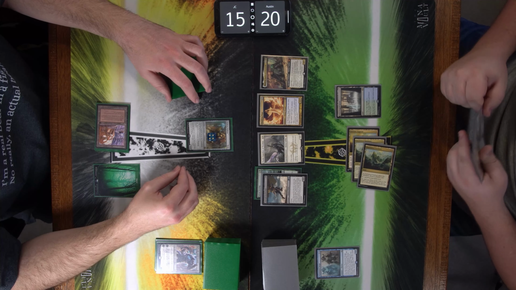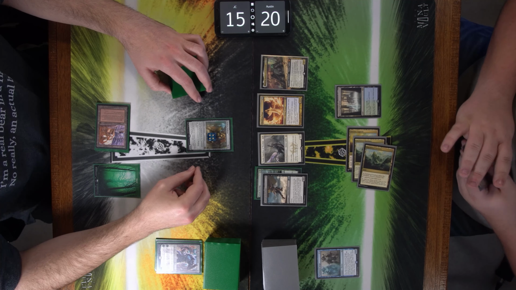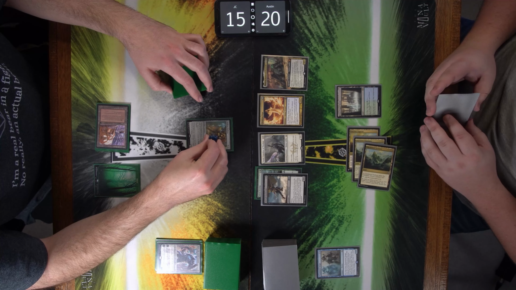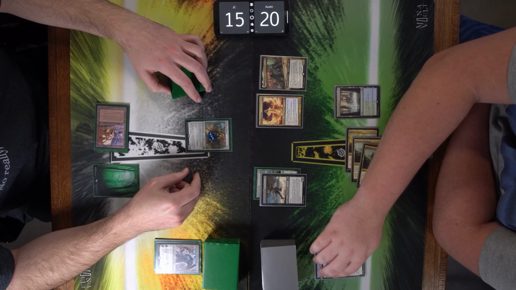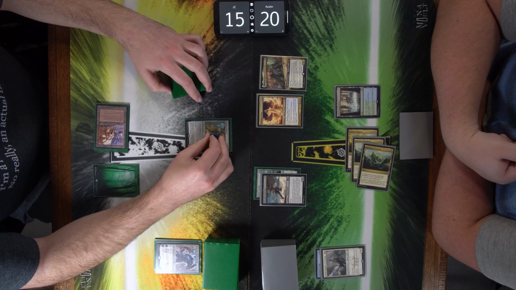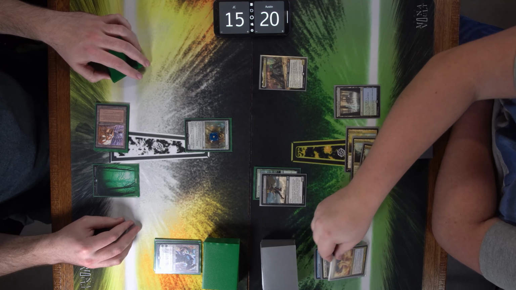Well, General Kudro pumps your team, which means I would have to spend more counters to kill them. I don't like that. So General Kudro is currently on the stack. I will respond by removing 1 counter to shoot Thalia, Guardian of Thraben. Thalia meets her end. I will then remove 1 counter and then a counter again to kill Meddling Mage. Meddling Mage will also meet their end.